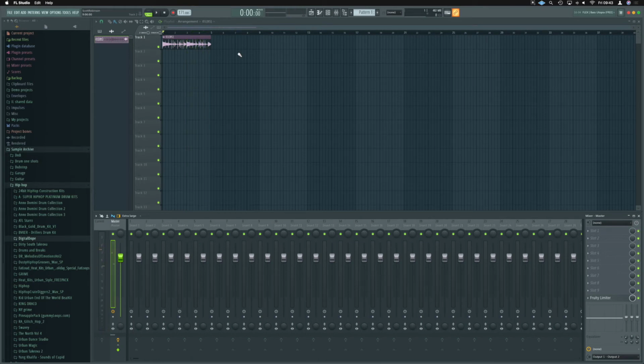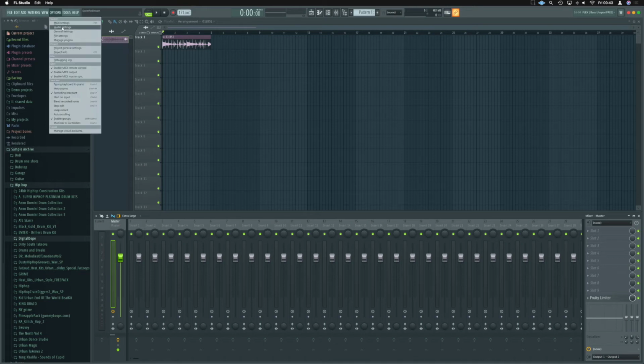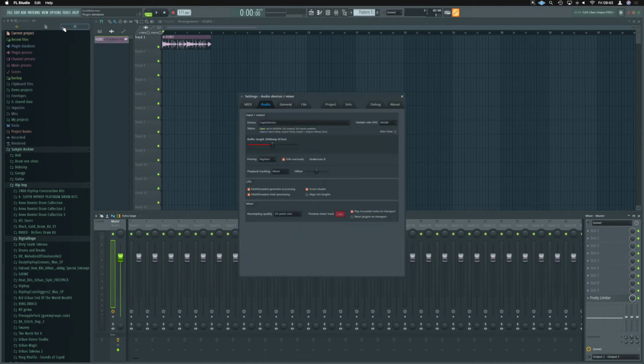Now, if it's neither of those two things, well, we need to dive a little bit deeper. So let's go into options. We're going to go into audio settings, and in audio settings, we need to have our device set up. Now, like I said, I'm recording a video for you, so I have to route my audio a little bit differently. So it's going to something called Capto device at the minute.